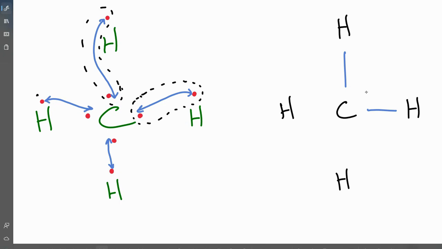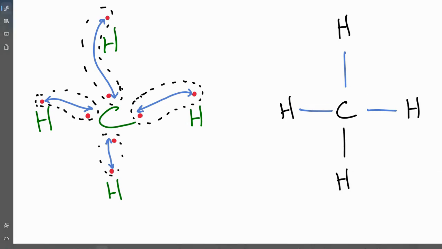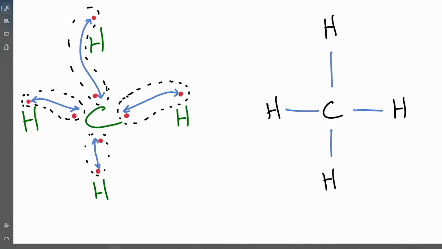The one over here on this side, that's 2 electrons getting shared, so we replace that with a bond. And the one on the bottom, that's 2 electrons getting shared, so we replace that with a bond. I'll do that in the same color. Okay. So now we've taken all our shared electrons over here. Sorry, this looks a little bit messy at the moment, but then we've turned it into this nice looking Lewis structure here. This is our final Lewis structure for methane.